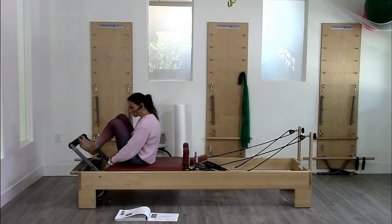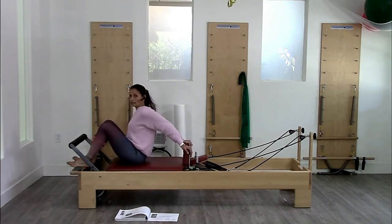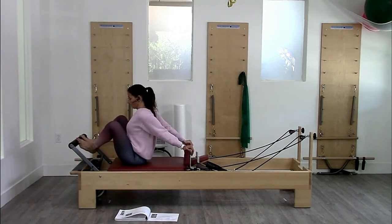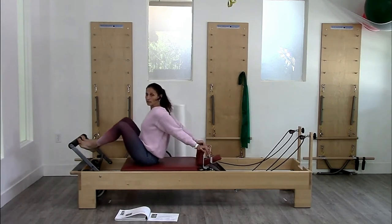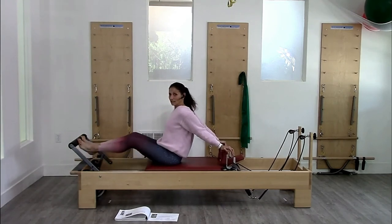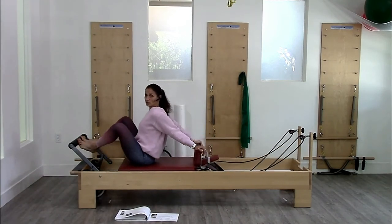Then I'm going to drop the blue spring off for my flat back version. I take my arms back here — it's going to help me open my chest and my back. And then I press out, heels go down, heels go up, and I'm coming in but keeping flat back now. This version I actually really like. It opens the shoulders, opens the chest, opens the back. And it could be safe for somebody with a back injury as long as they're staying in neutral spine the whole time.